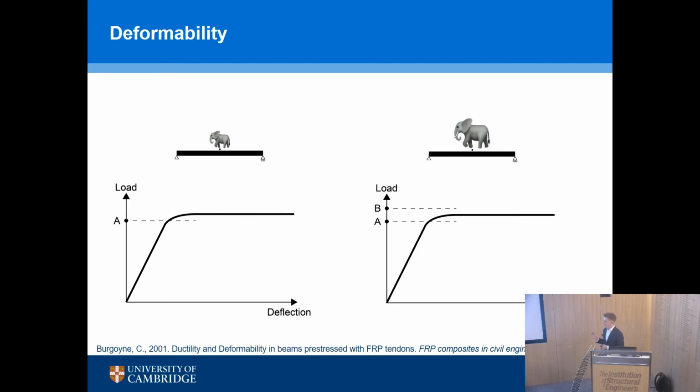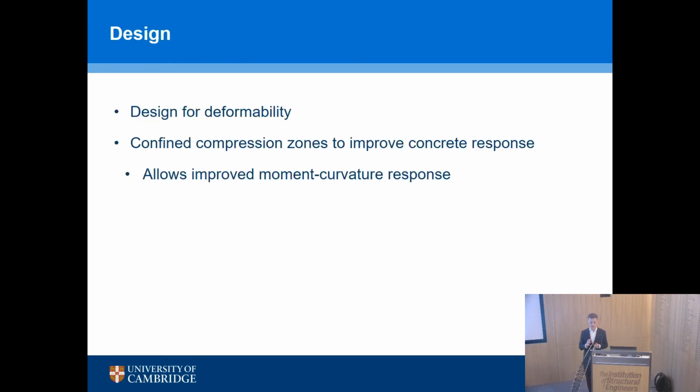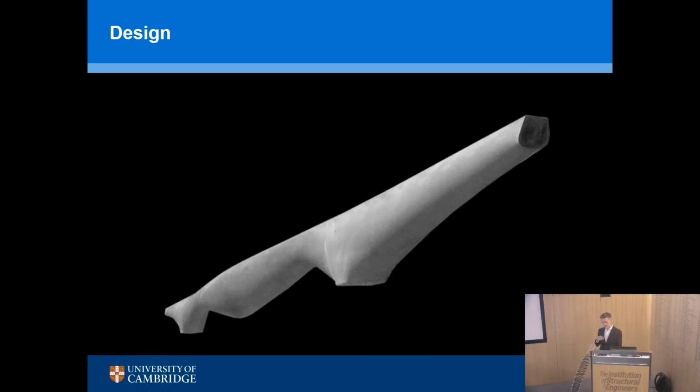So what this really underlines is the importance, one, of knowing what the loads are. So what are real loads in buildings? That's another question. But also understanding the difference between deformability, which we can achieve with FRP, and ductility, which we wouldn't achieve. And there's a really lovely paper by Chris Burgoyne, the reference at the bottom, which goes through all of this in much more detail and talks about seismic and so on. So the basic principle is we design for deformability, we confine the compression zone to improve that response, and by doing so, we can have really easy to understand optimization processes for our structures.